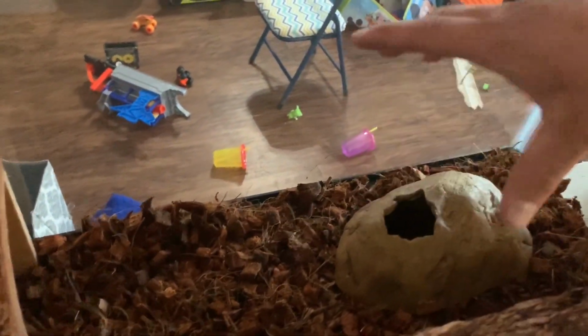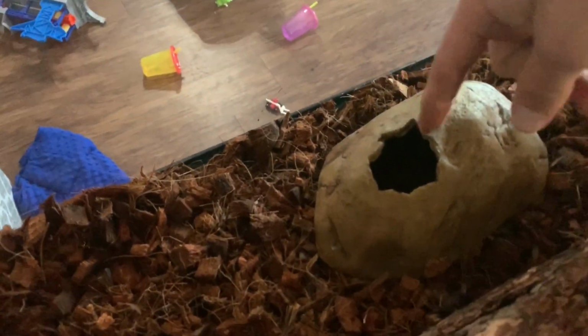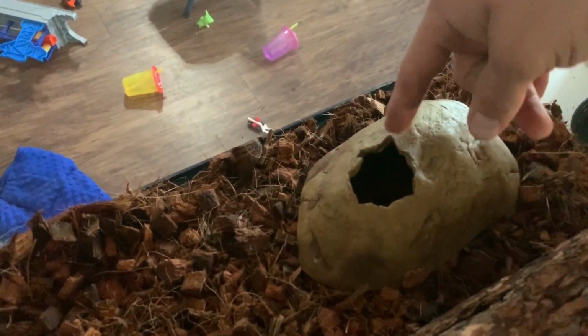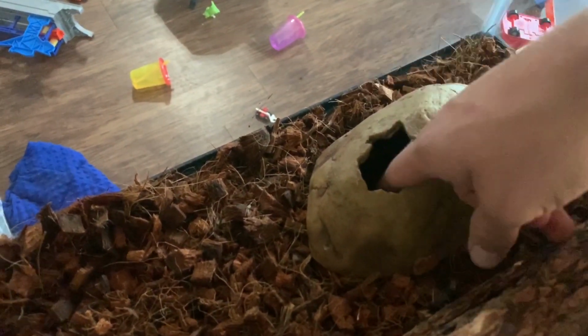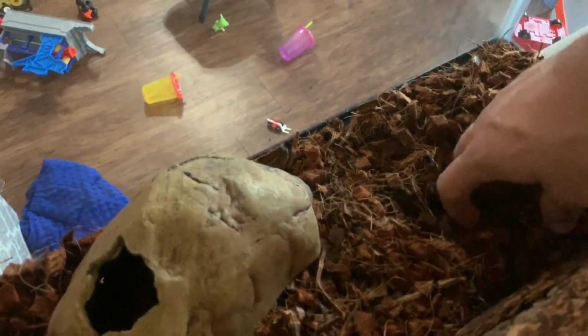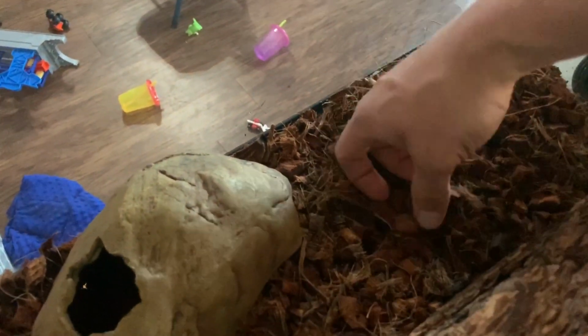And then this is the height that she's basically outgrown, but she is obsessed with this rock. Every time I put her in this enclosure, she goes straight inside of here. She loves it. Bury it down nice and deep, really close to that heating element, so that she can get down and get that belly heat if she wants it, which is basically where she stays.